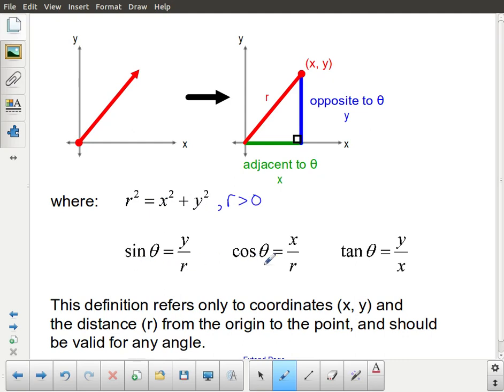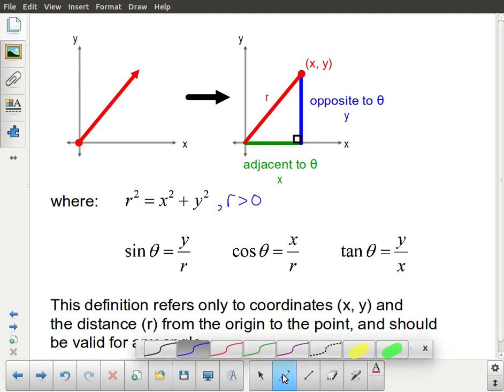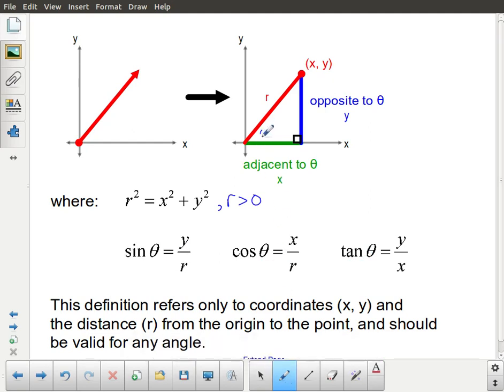Your sine, cosine, and tangent, instead of thinking of those strictly in terms of opposite and adjacent, we can start to think of those in terms of the x and y coordinates. And something that's missing here that really needs to be labeled is the angle theta. The angle theta is here. It's near the origin. It's the angle between the initial arm and the terminal arm.